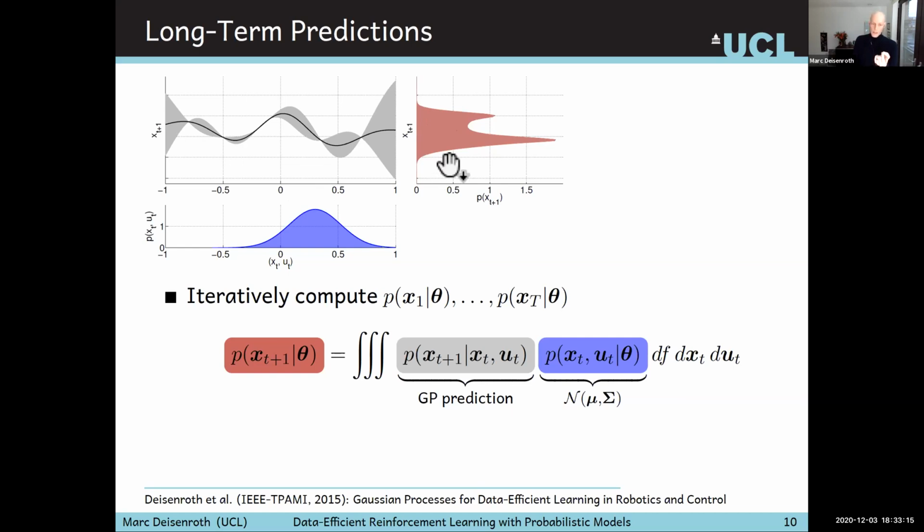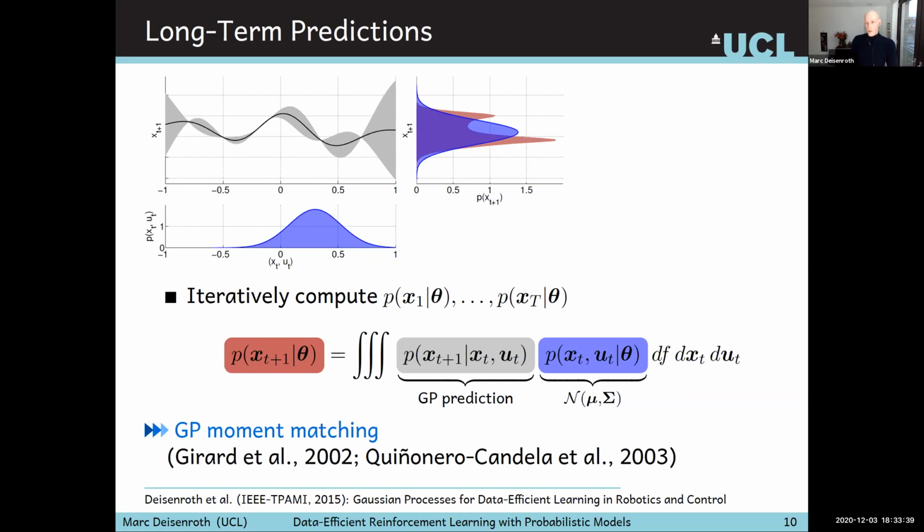The problem is we cannot solve this integral in closed form. I got this only through sampling and kernel density estimation to get a representation of what the distribution at time step t+1 actually is. But the good news is that we can compute the mean and the variance of x_{t+1} in closed form. Then we can approximate the red distribution with this blue distribution, which is a Gaussian distribution that has the correct mean and the correct covariance.